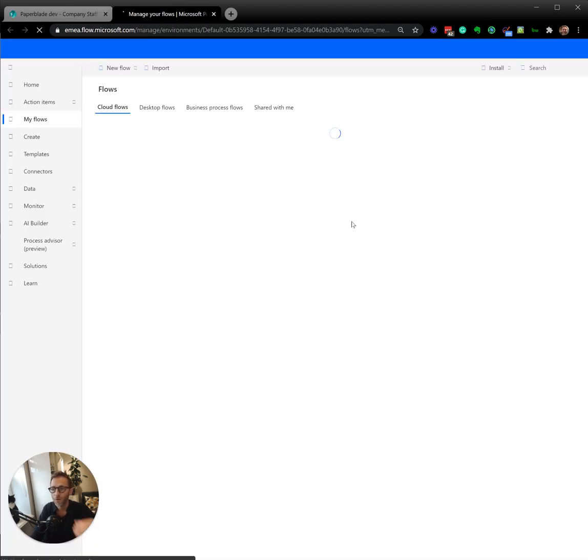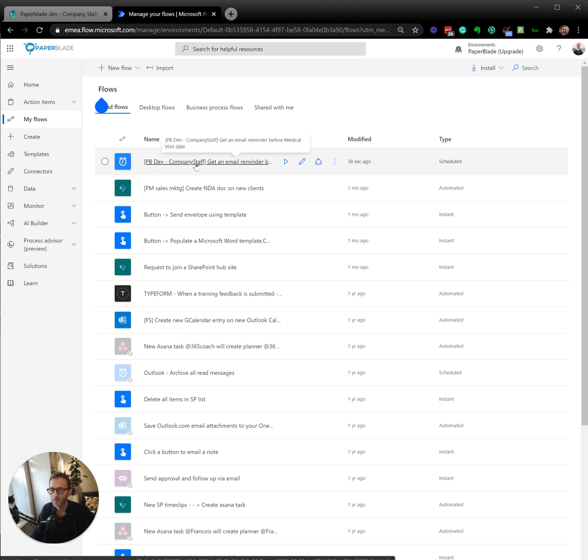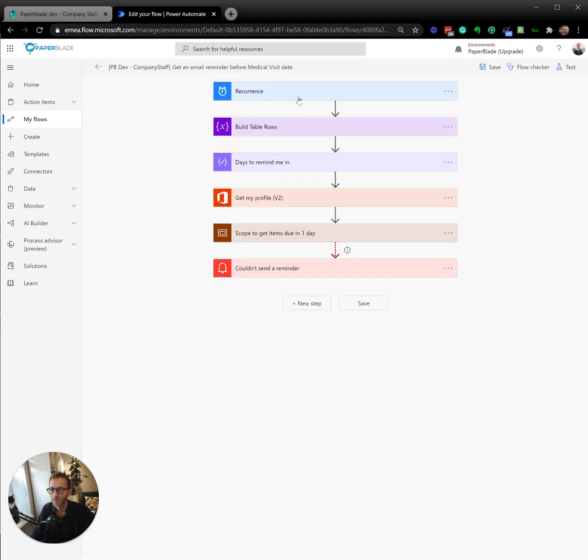So now we are seeing all the flows across all my environments, not always having an action on SharePoint. They could have an action on lots of other things, as you can see in my list, which is why you can see why I'm prefixing the Power Automate flows quite well. And if I click on the little edit here, I'll be able to see what it's doing.